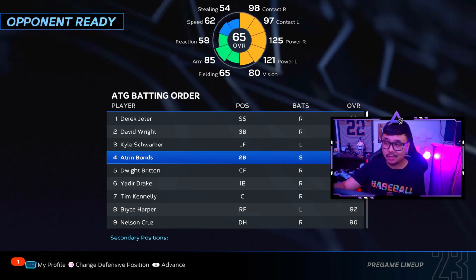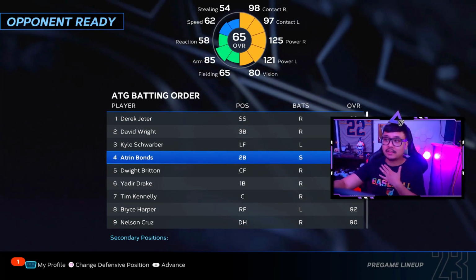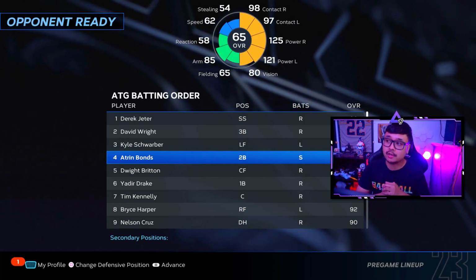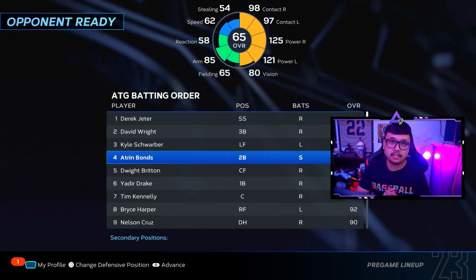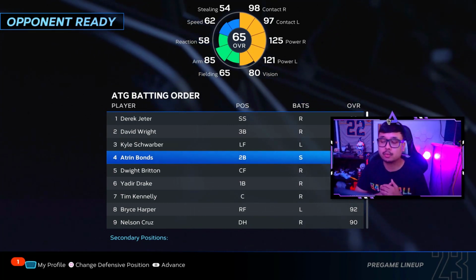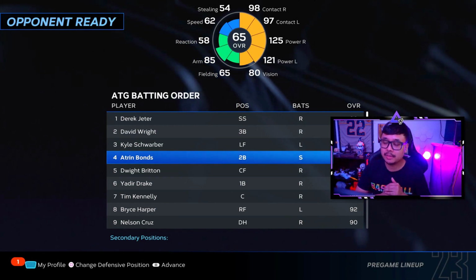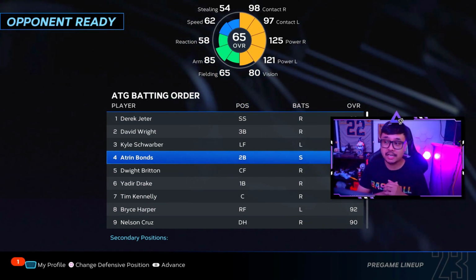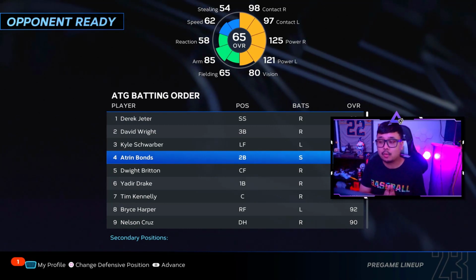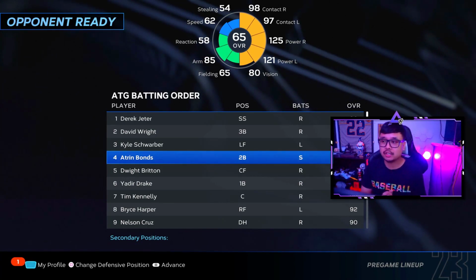The contact also will get another 10 to 11 base points, so we can get that contact up closer to 110. All in all, this build will probably have 110 contact on both sides and 125 power on both sides. We can probably actually get that contact a little bit higher depending on what perks and equipment we have on there. Fielding, I'm going to say it's going to sit probably around 75, maybe closer to 80, depending on how much my base actually is.